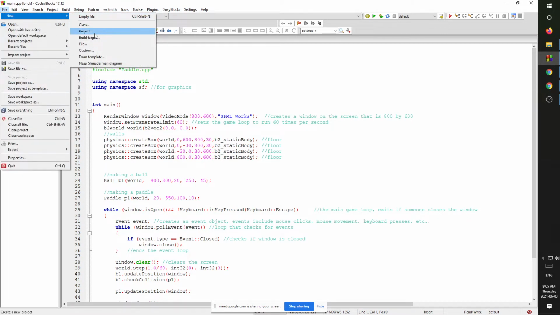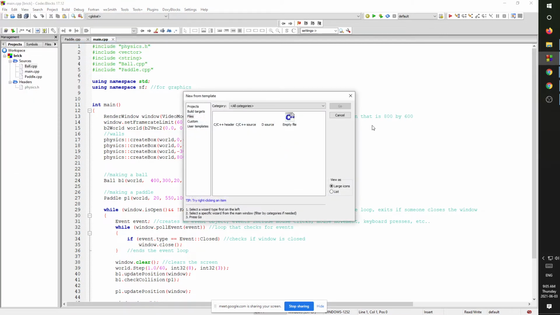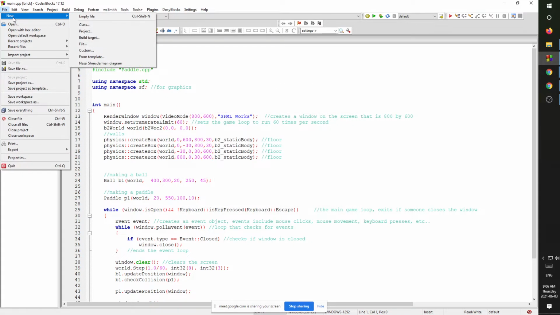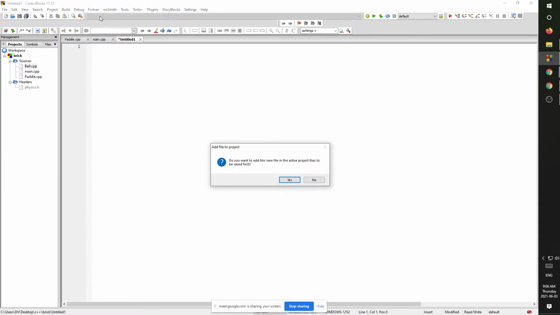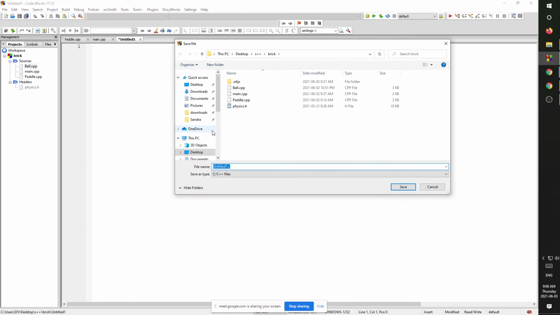File, New, File. Empty file, sorry. Empty file, yeah, that makes sense. Do you want to add this file to your project? Yep, we do. And we're going to call it brick.cpp.